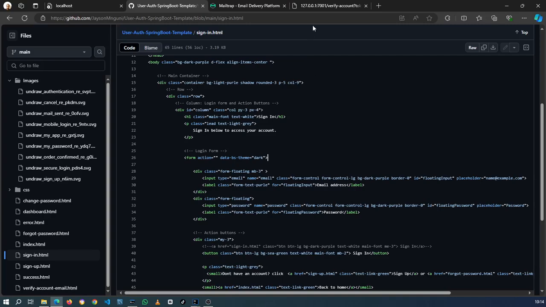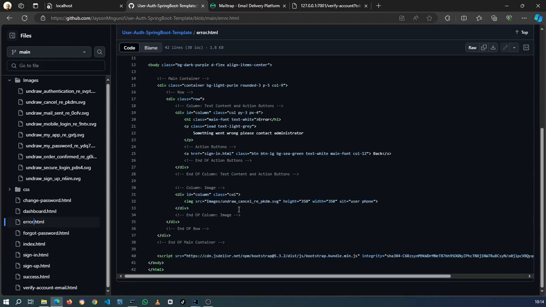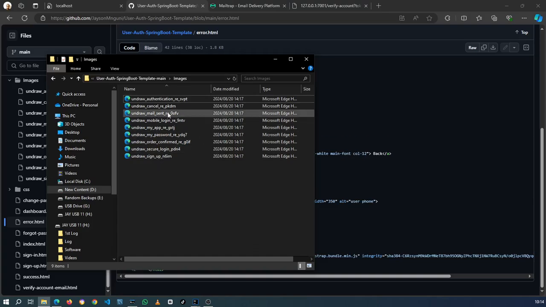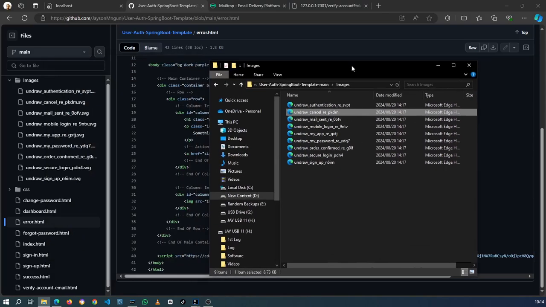Let's see, this is the sign-in page. Let's go to the error page. I just want to see what the actual image is. It's undraw cancel, whatever. I need to come here, and I think this is the file.